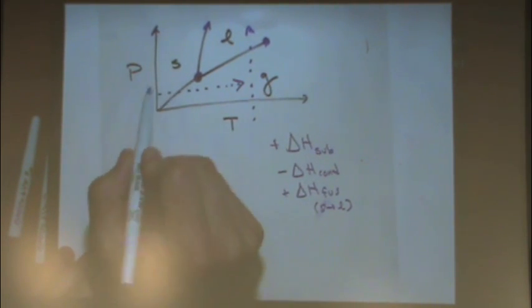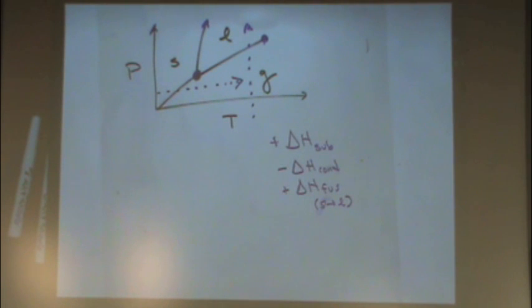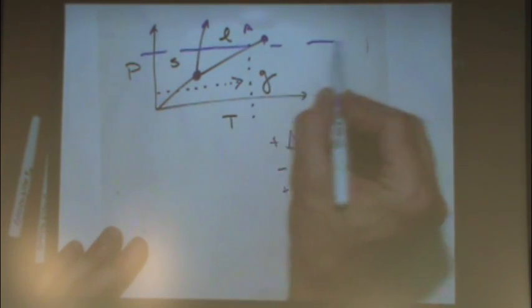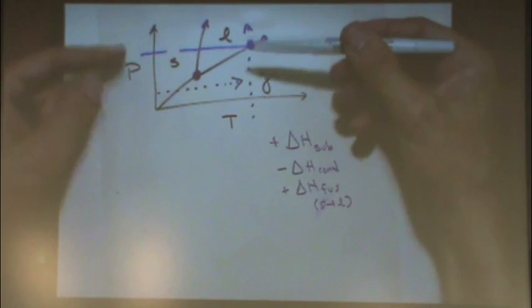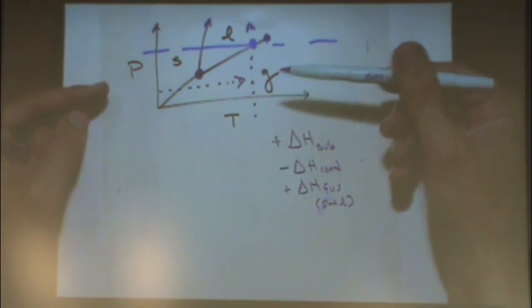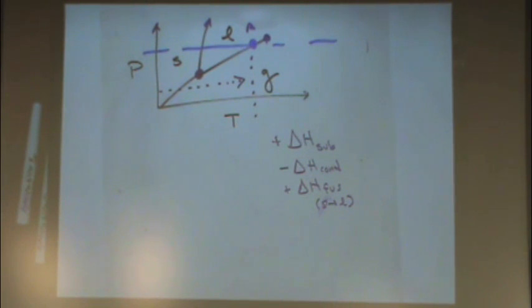Okay. How would I find the boiling point? Let's start there. Anybody? That's it. I need to find atmospheric pressure. So once I find atmospheric pressure, I'm good to go. So let's say it was right here. If this is 1 atm, say we're at our atmosphere, then it would be right there. What if atmospheric pressure was below the triple point? Then what? No boiling point. It would not boil.